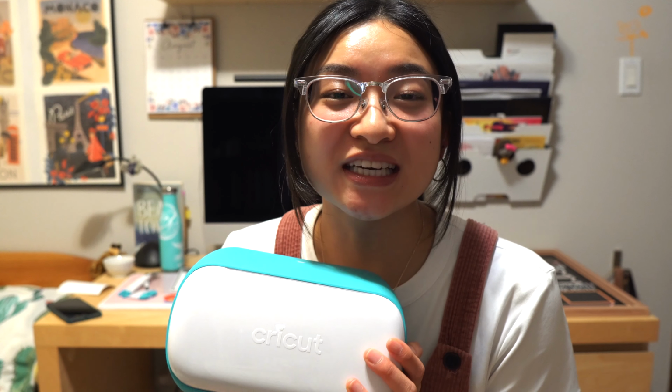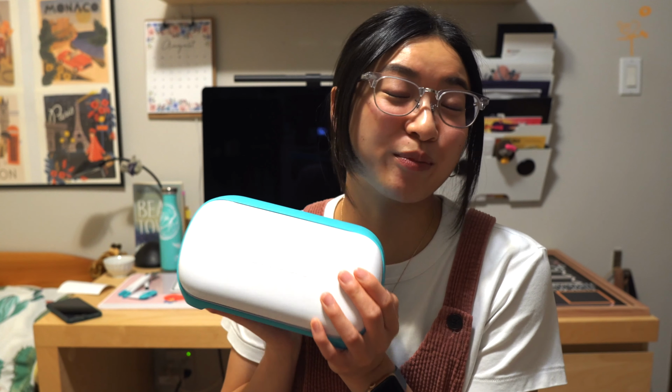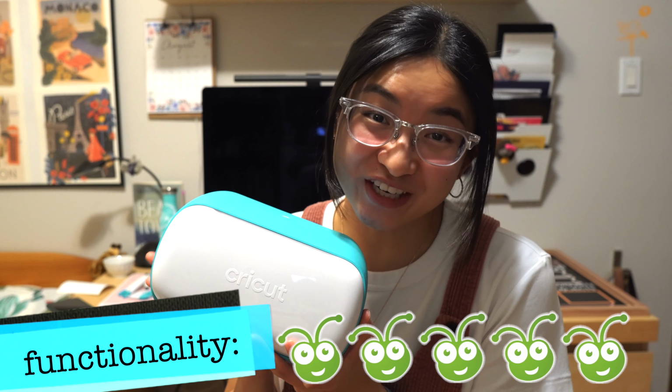I just love that you can personalize and customize literally anything that you have. You can make labels for things and just do so much with this Cricut Joy. The possibilities are endless. So functionality, 5 Cricuts out of 5 Cricuts.